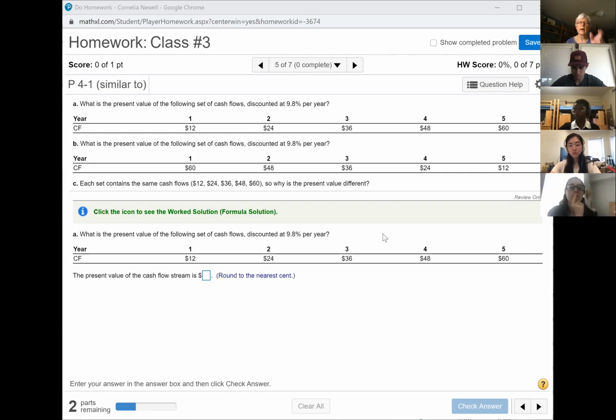On the left-hand side, on that bar, there's something that says results. If you click on results, you can get into any of the problems that you've done for homework in the past in this course, not in previous courses. You can get into the practices, and you can go back and do them again.